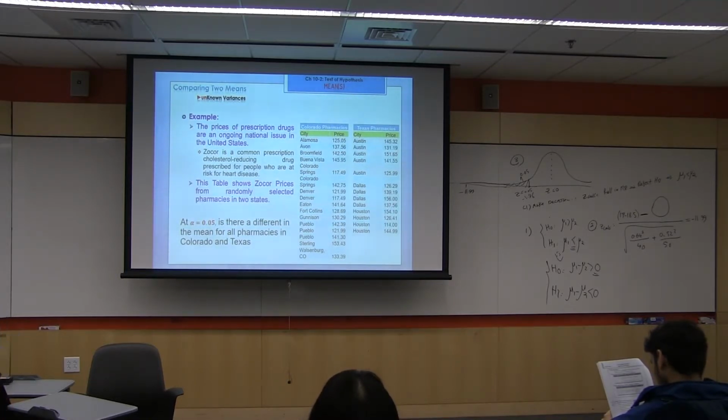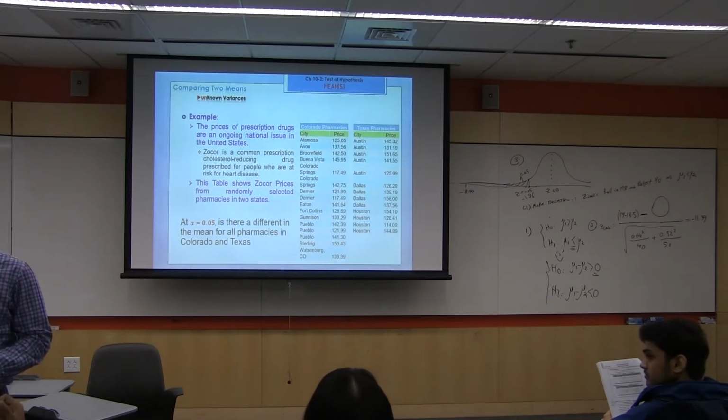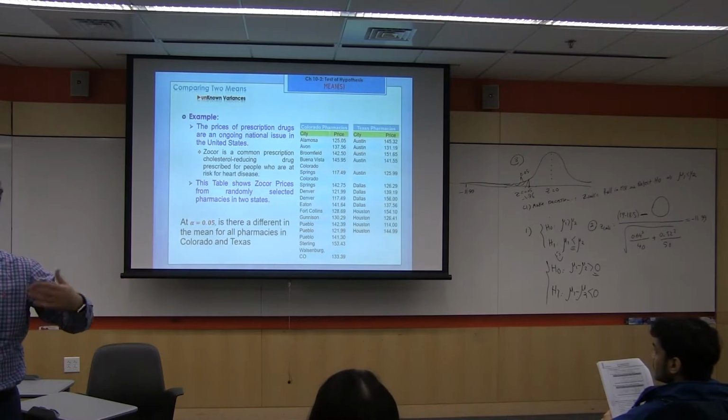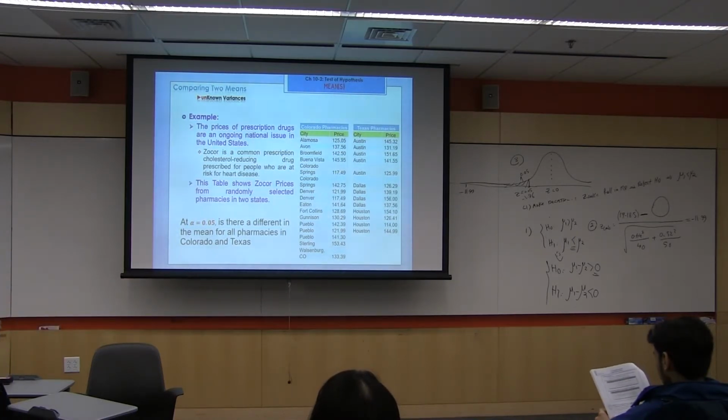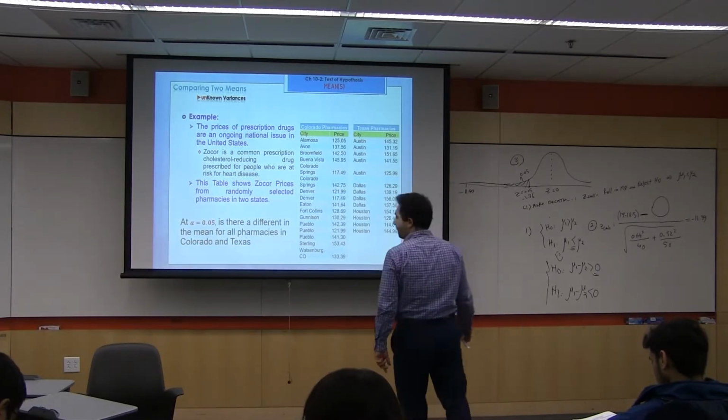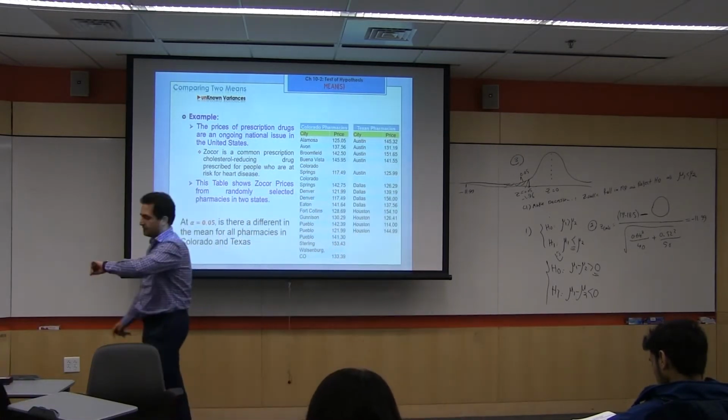So I want this side of the class to work on the Texas data, and this side of the class to work on the Colorado data, telling the mean and standard deviation of the data, and we solve the rest of it together. Again, in your problem, make the assumption of equal variances. Okay, is that clear, folks? For this example, we have equal variances, and then solve the problem.